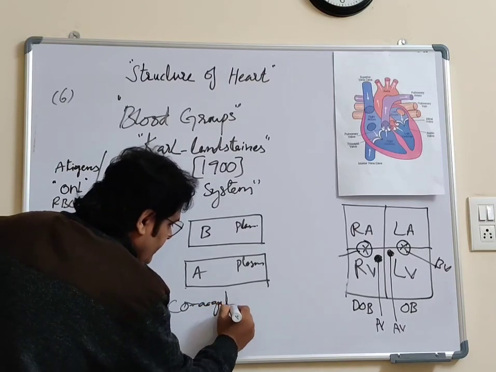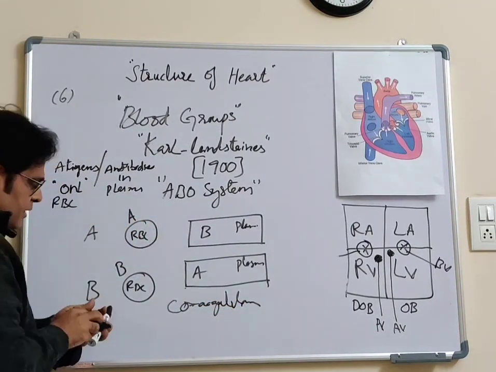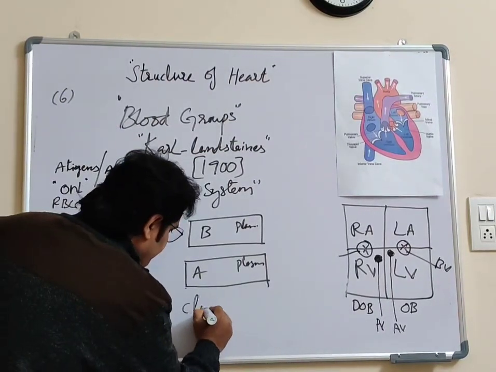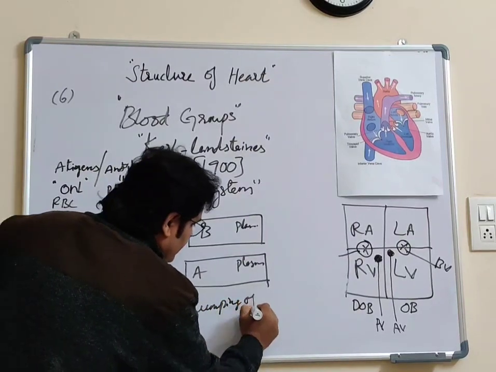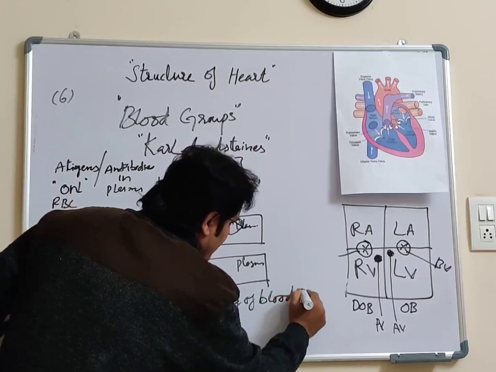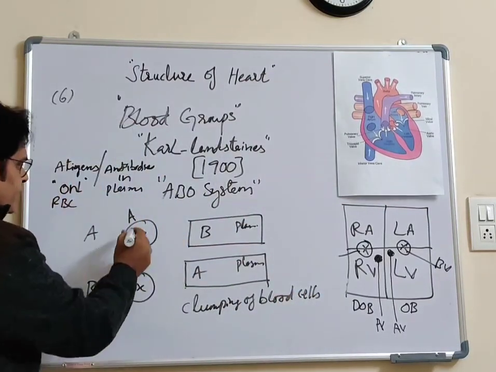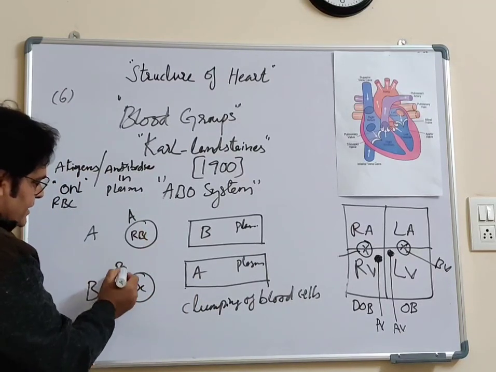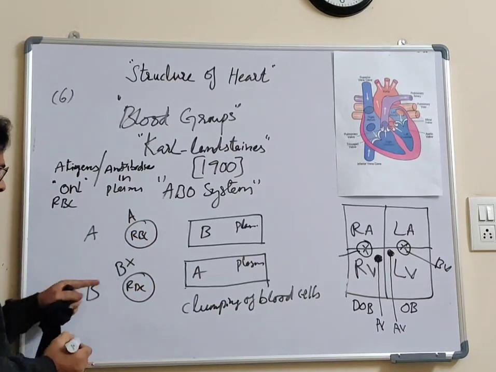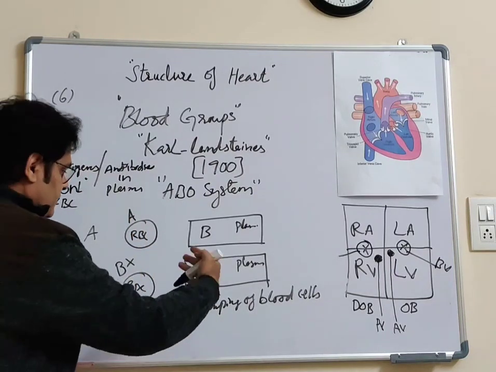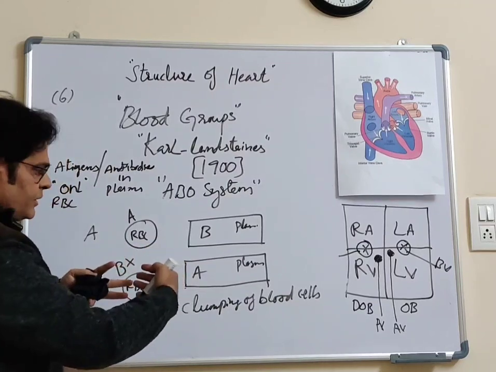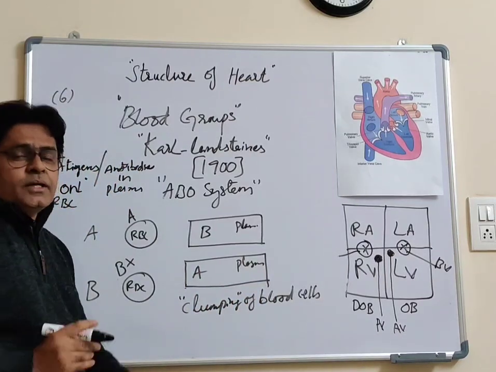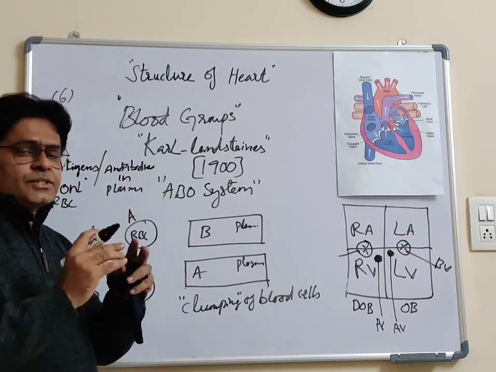Coagulation means clumping of blood cells. Simply, you can write clumping of blood cells. Here, antigen B is there and antigen A is there; both will not match, and the person can die. When the two blood groups mix, they will not mix at all. Clumps occur in the blood. This is called coagulation of blood.